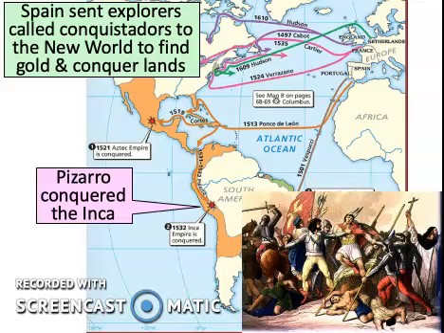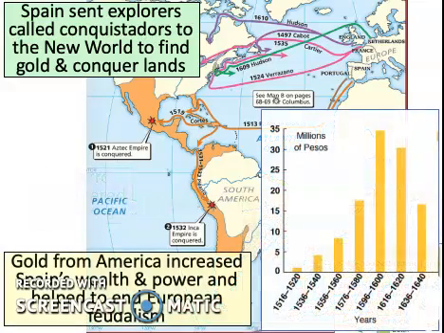However, these guys are really motivated by what they see in these cultures, by both the Incas and the Aztecs, and it is gold. They see that they have gold and they want to get their hands on it. After defeating them, they start to get a lot of gold. We see the amount of gold that starts to be brought back from the New World to Europe in the chart on the bottom right. You can see in millions of pesos just how much is brought back between 1500 and 1600, and it starts to go up exponentially.